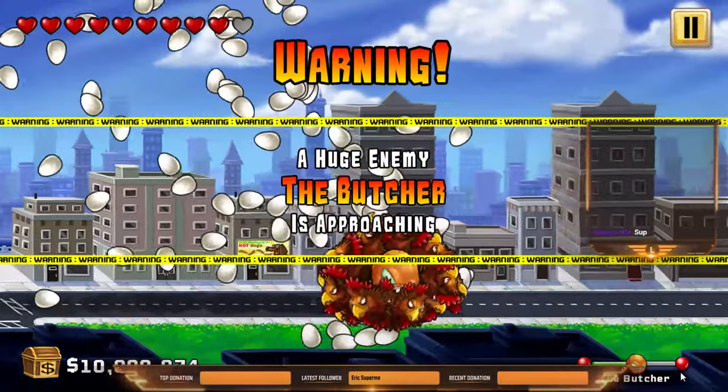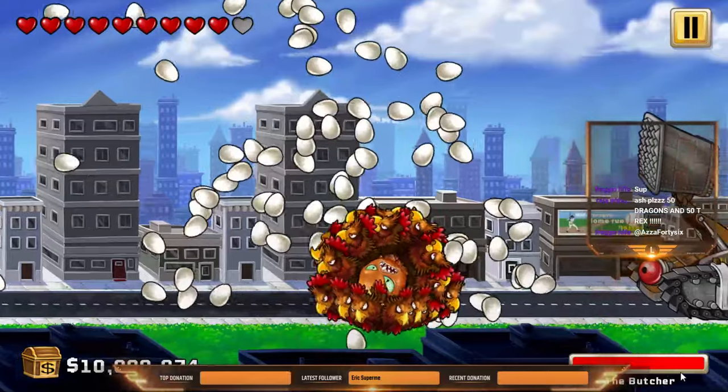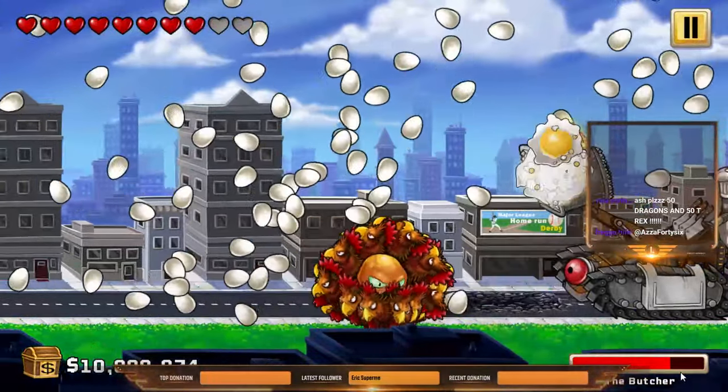Ooh. Huge enemies approaching. The butcher. Let's take him down. We'll show him what eggs are made of. Let's see how much damage we do. Oh, they do pretty decent damage. Uh oh. He's trying to smack us. We lost some health, guys.